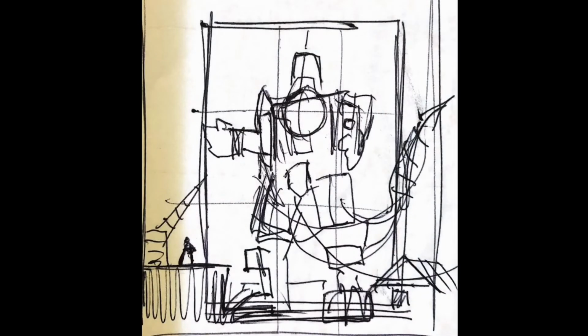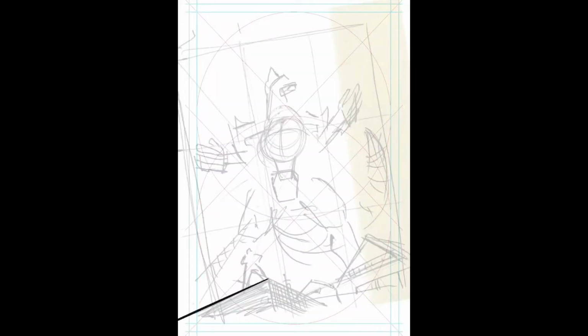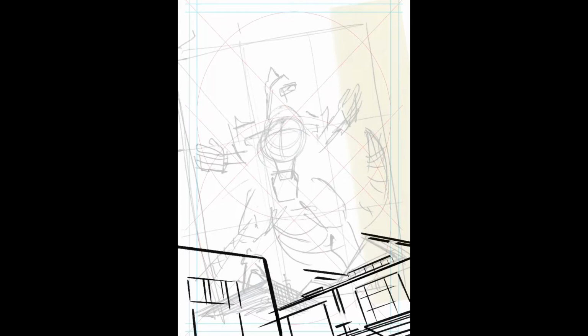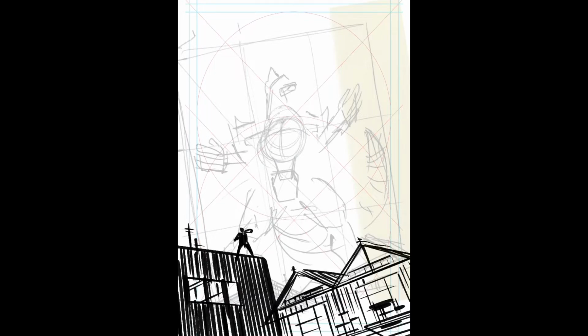So just like the Megazord drawing, I start off with a really rough ballpoint pen sketch. I had to do two versions of this. For this one, I wasn't quite certain what sort of pose I'd be going with or what sort of environment. And after looking over some old footage of the Dragonzord, he emerges in a sort of harbour or bay type area, so I decided to drop him in there.